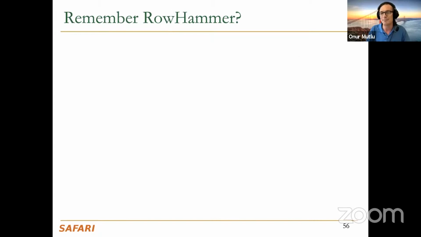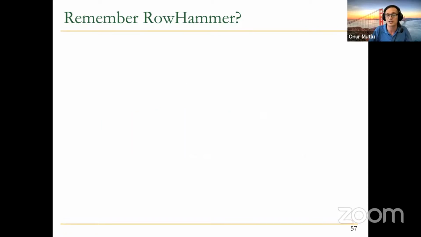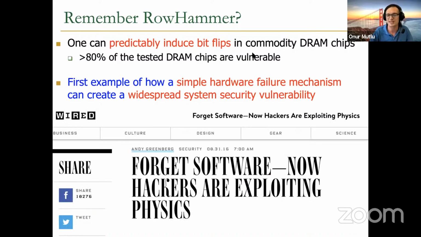I'm going to give you an example of how it happens, but I'm going to remind you very quickly what RowHammer is, because we have studied it. Maybe you didn't appreciate it at the beginning of the class, but maybe you will now, because now you know how virtual memory protects memory pages and how you can circumvent that memory protection. I'm going to show you how Google did it in their first attack in 2015, based on our work. We know that you can predictably induce bit flips in DRAM chips, and this leads to a system security vulnerability. The question is, why does it lead to a system security vulnerability?